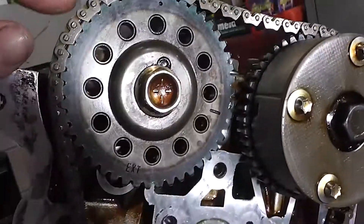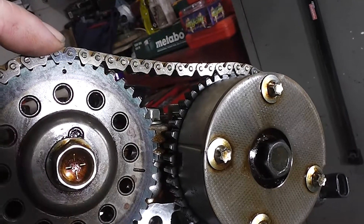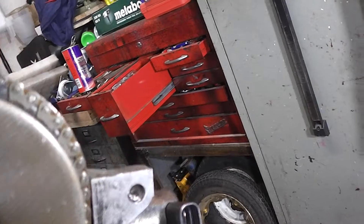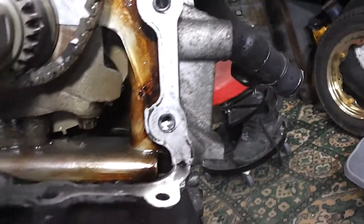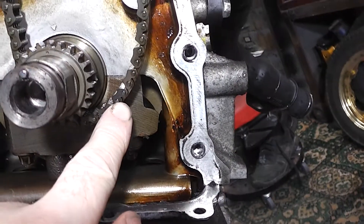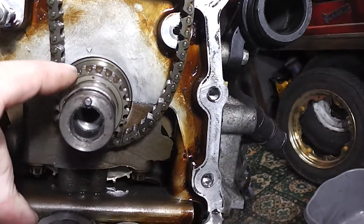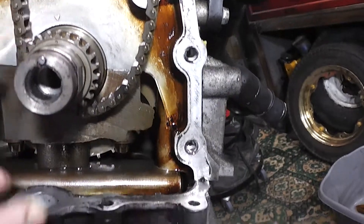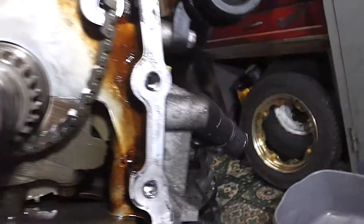So if you look at this link here, it's blue. And the same on the other side here — this one's blue. And then the same at the bottom, this one's blue. So if you notice on the actual crank pulley there's a dot there, which should be as near as dammit to that. But there's also two taper sides either side, so I'll try and keep them as much vertical as possible.